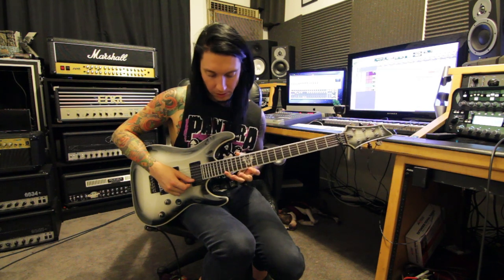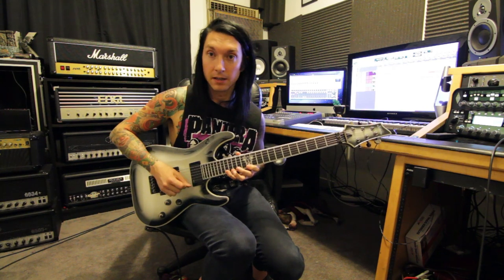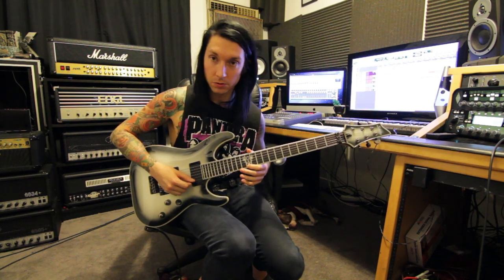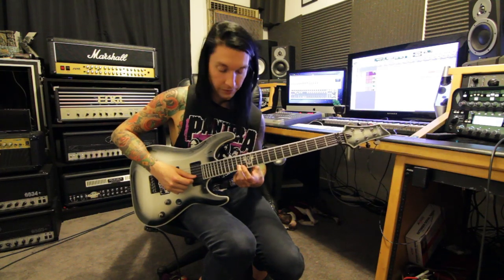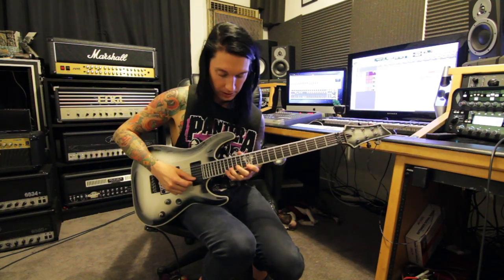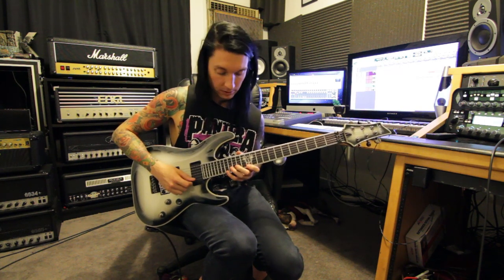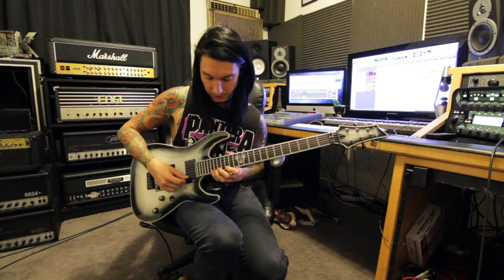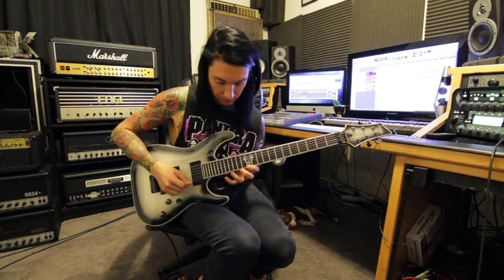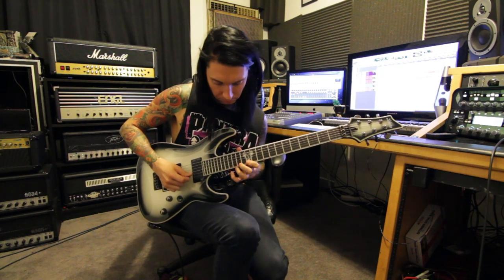We are going to start with the pinky on the 17th fret, and then pull off to the 12th fret on the high E. And then your middle finger, B string, 14th fret. So that's the first part. Then we're going all the way up here to the 19th fret. It's kind of a pain.